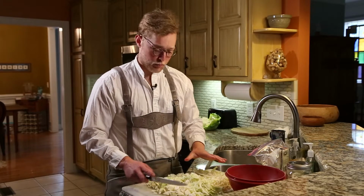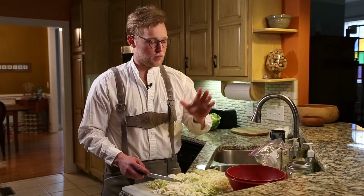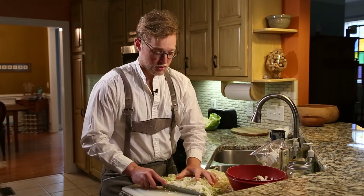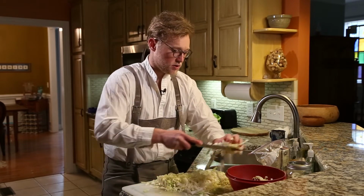All right, so the next step, once all of this is chopped up in nice thin slices, you're going to place this into a large mixing bowl. And as you can see, this is only half a head of cabbage, so you're going to need a lot of space when you're doing a whole head of cabbage.